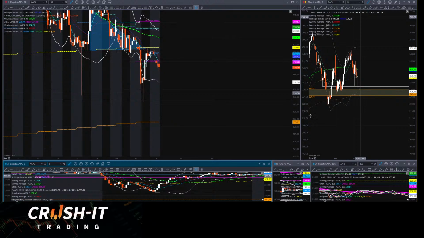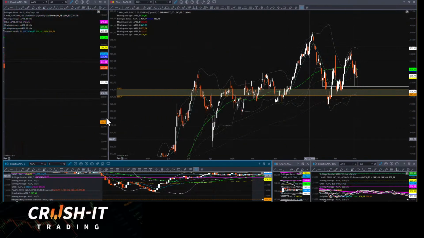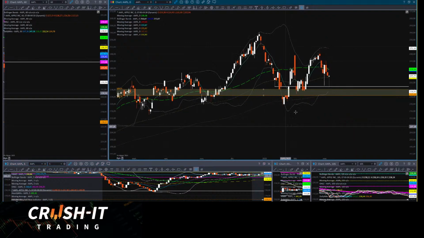Now if I go to the daily over here, back on, what date was this? January 13th roughly. I put my target in there. We have a couple touches in here. We had this touch here from a couple days ago. So I got 2 touches here. So I made that my target. I wanted to get down to the gap zone if we could get in there. We'll see what happens. But that was it. That was my trade for Apple.